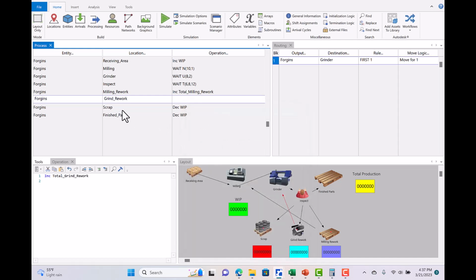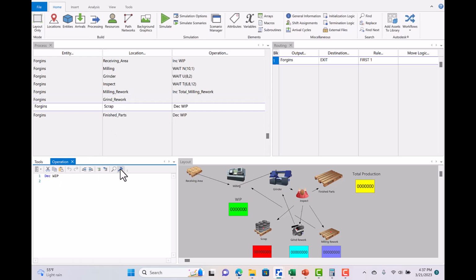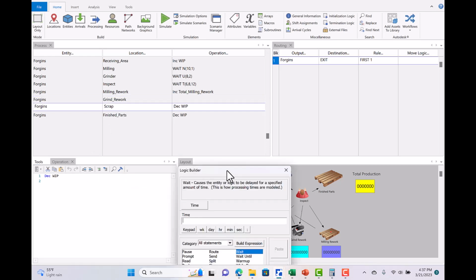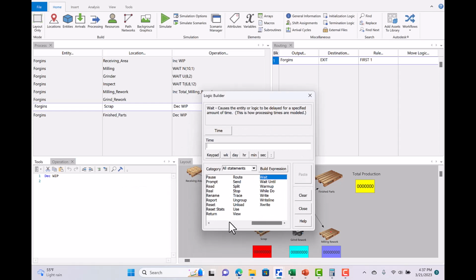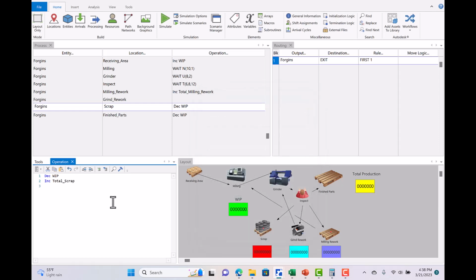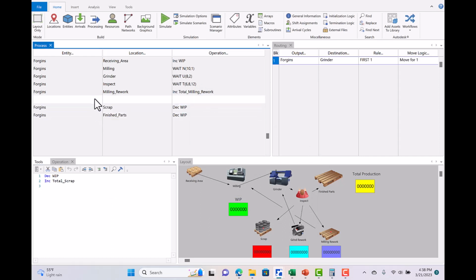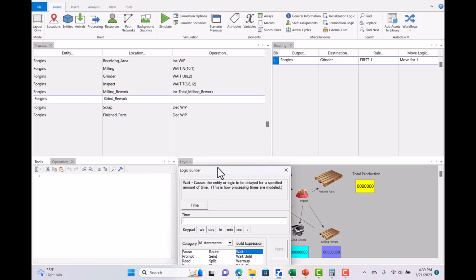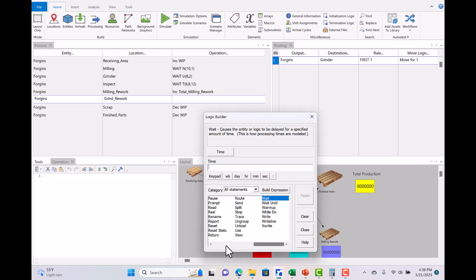But guess what, I also want to know what is my total scrap. So now I'm going to have to do an increment of the variable called total scrap. All right, so with this, I think I'm able to track everything that they asked me in the problem in tracker, and also the increment of grinding rework.